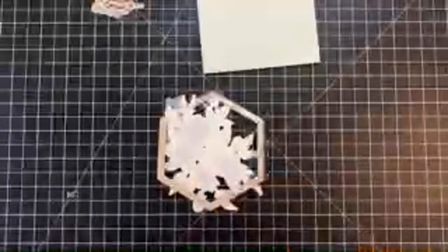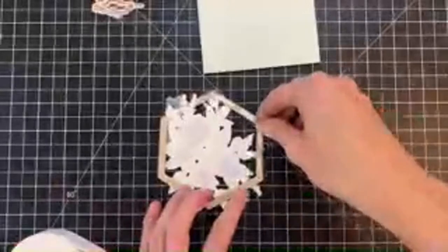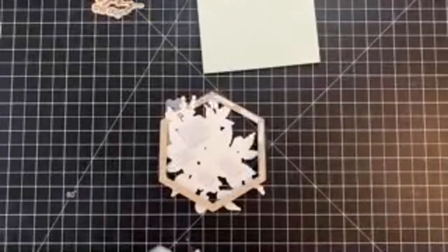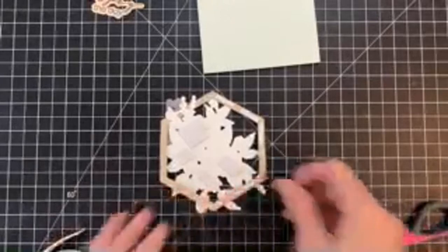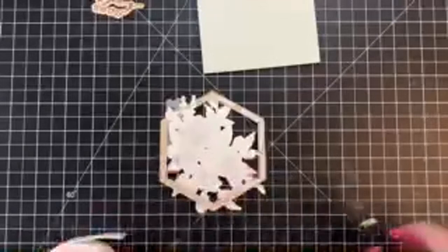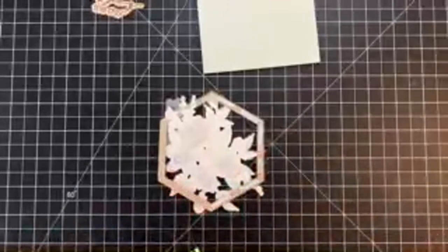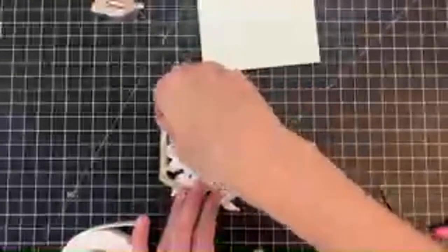And I don't have to worry about adhering these flowers to the frame because the foam adhesive will do all that work for me when I stick it to the card front. And I could use a piece of press and seal too to hold the frame and the flowers in place while I did this foam adhesive part, but tape works too. I used to use tape all the time before I finally bought some press and seal.